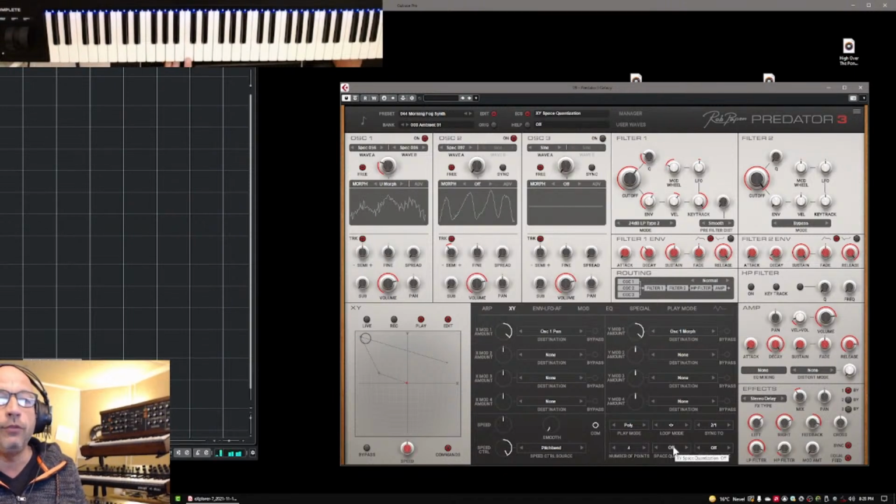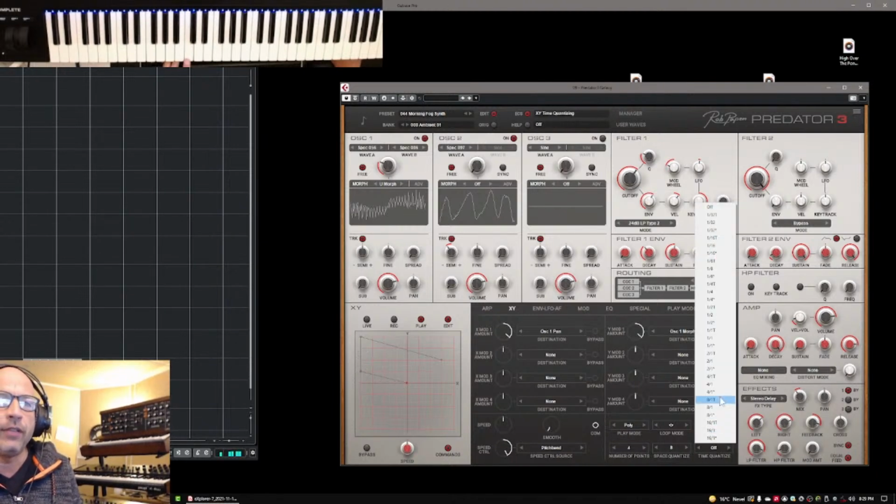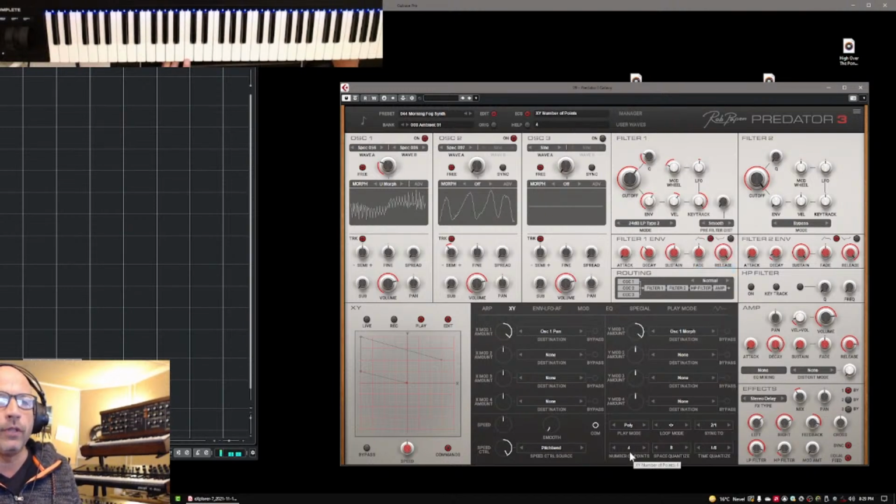Then you can say space quantize. Then the dots snap to a grid, which makes it easier to move things, but you can also have it time quantized. Then it really starts to chop it. The movement gets choppy, so of course I need to have more points. A number of points, I would take 60. Yeah, now it chops it, time quantized.